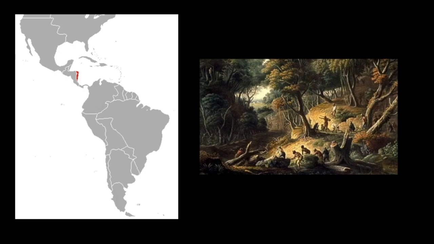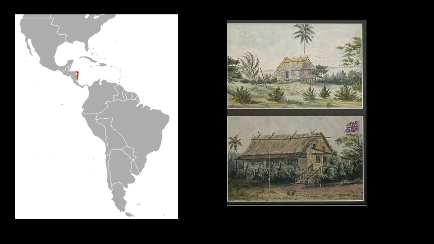Most of the Maroon societies in the Caribbean basin were eventually conquered and reincorporated by the Spanish, but the Mosquito Coast is a notable exception. The Mosquito Coast had become a British protectorate, and this enables it to survive as a largely independent kingdom well into the late 19th century.